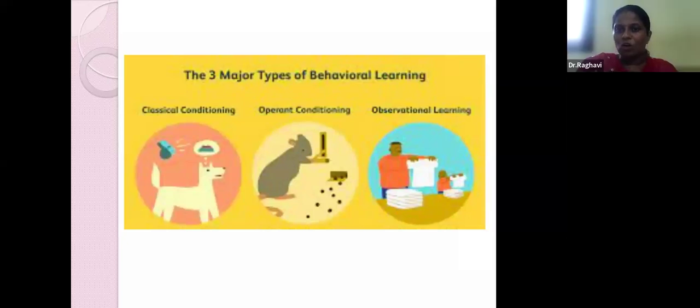Perfect. So this is a very common one, and these are the three major types of behavioral learning that we encompass in our instructional design, and it's an important theory. So with this, I will break. It's 1:30 already. Thank you for all your very interactive participation. I think this keeps us going. I'm sure all of you will have a holistic learning, at the same time a learning that caters to your exam-oriented, or syllabus-oriented needs. That is what my session is all about. So thank you for all your participation.